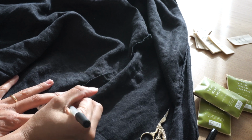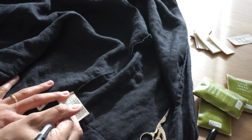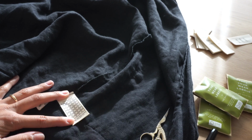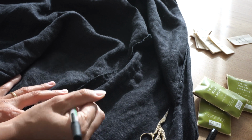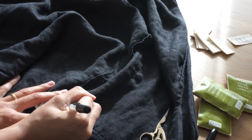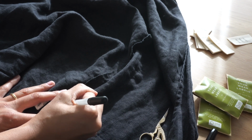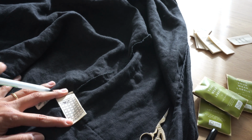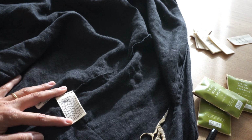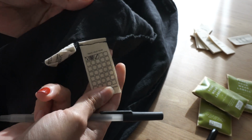Or some people might like to, once they go through all of the X's, so maybe this is one wear, this would be 2 wears, this would be 3 wears, and then say you get through 70 wears, you can start going in and filling in a triangle for 71, 72, 73, 74, etc. So yeah, you can really make the most of this if you'd like. But yeah, I would just start with 1 hash mark. And so yeah, I'll bring this a little closer so it's easier to see.